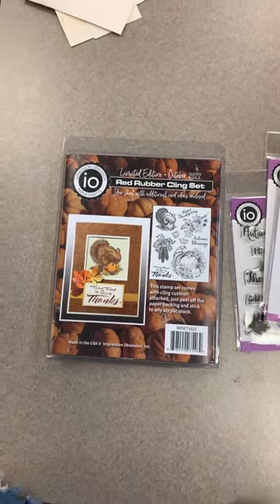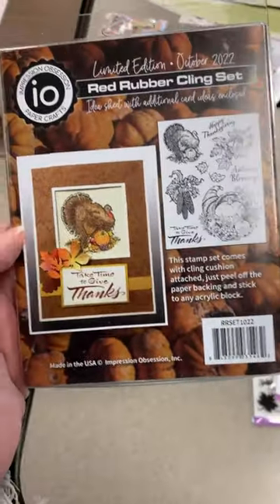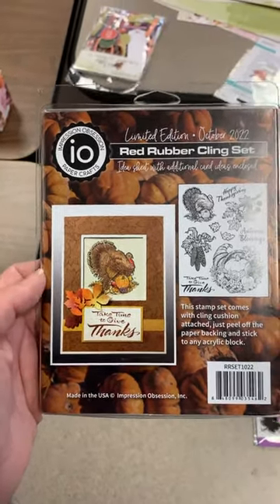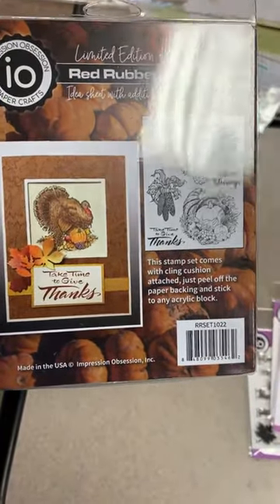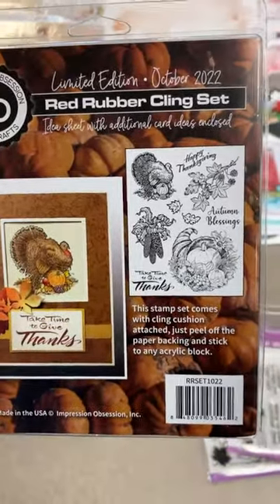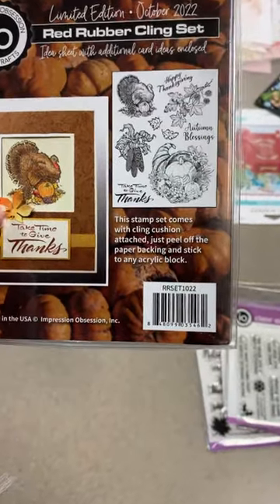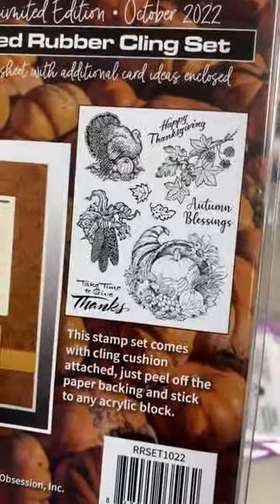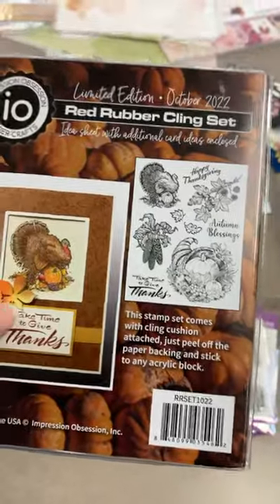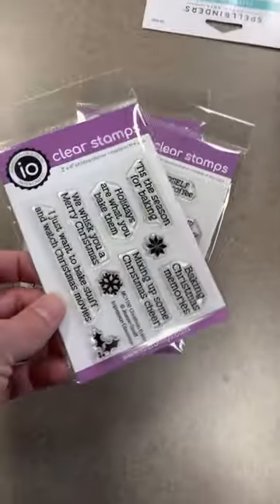I have four or five Winnie the Poohs ready to go if anybody needs those, and I will be getting the correct ones back in. They do a limited run once a month, and when she's out she's out. This month was the Thanksgiving one for October — I just sent out November's the other day too. The Winnie the Pooh one was for September. So we'll get these back in stock — I think I even mailed one out today by mistake. What a pickle!